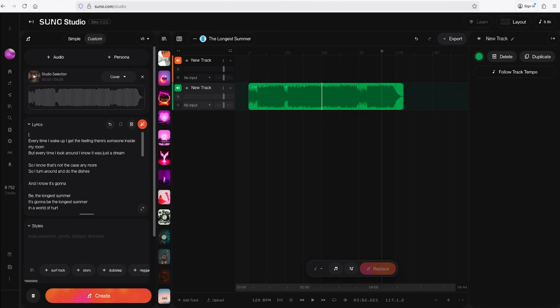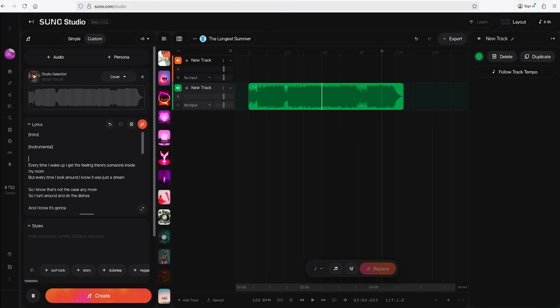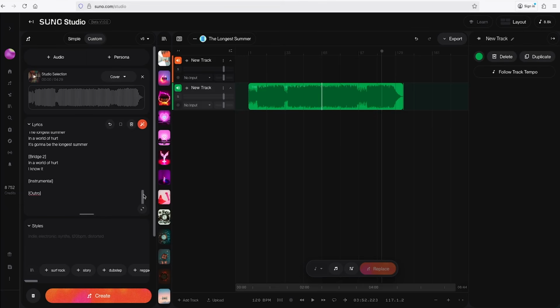So let's try out this intro part first and just call that intro. And let's do one instrumental, where I think it will hopefully interpret all those sampled ahs into other types of instruments, which we will instruct in a bit. And let's call this verse 1. And that's the lyrics.